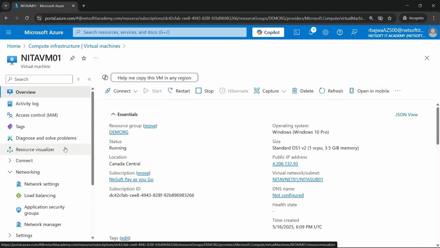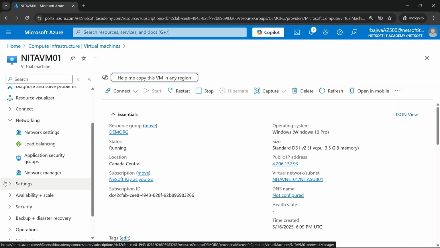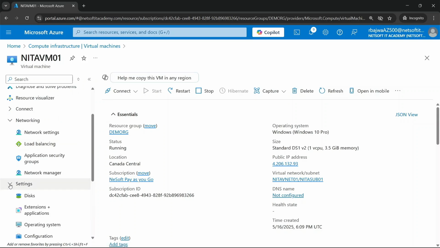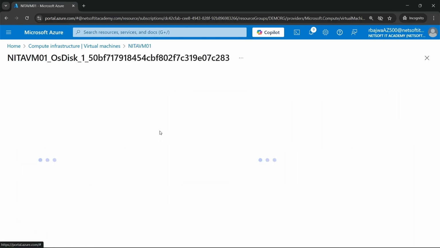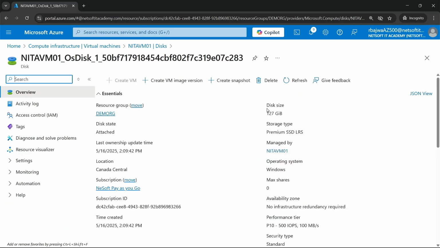But how about you are just interested in the data, not the machine? Then you can actually back up the whole hard drive. You can take snapshots of your hard drive. So there are multiple ways you can do it. Let's try a snapshot and a proper backup of the whole machine.